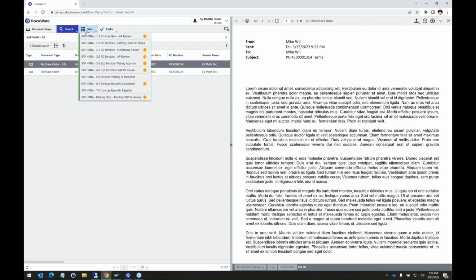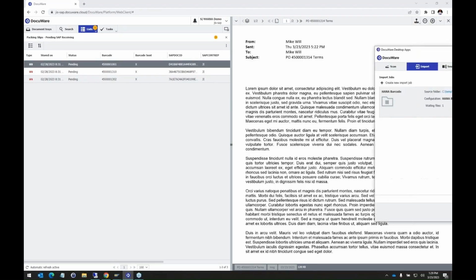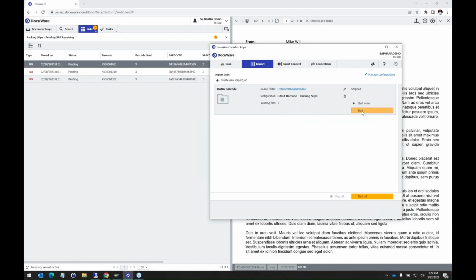So what we have here is a list in Docuware on our dashboard of packing slips that we need to then enter into SAP. So these are, we need to do a goods receipt here. So we're going to scan one in here, kind of simulate that in the back end. So we're going to bring that document in.